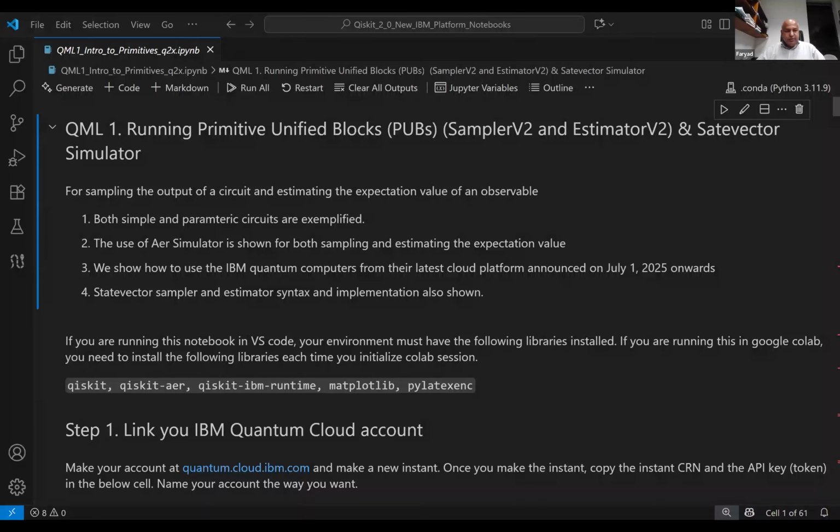Okay, so let me start sharing the screen again. Is this better now, or should I zoom in? No, I think it's good. Okay, perfect.